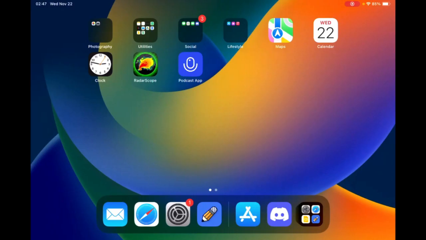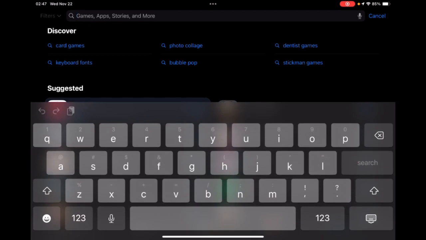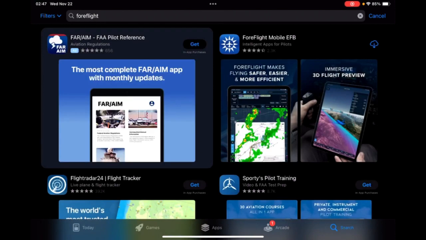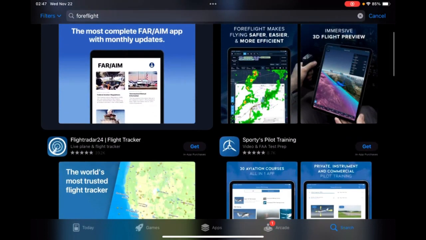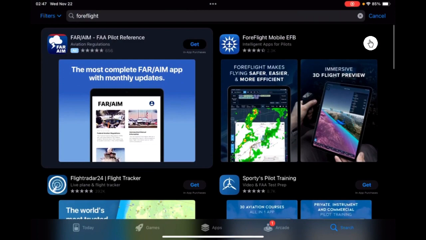new iPad. The first step is to actually download ForeFlight, so we will go to the App Store and do that. Just hit the search feature in the bottom right, and of course type in ForeFlight. And I've already installed it once, so it has this cloud icon, but if you don't have it, it would look something like this with a Get option. Just click that to install it, and then we can close the App Store.